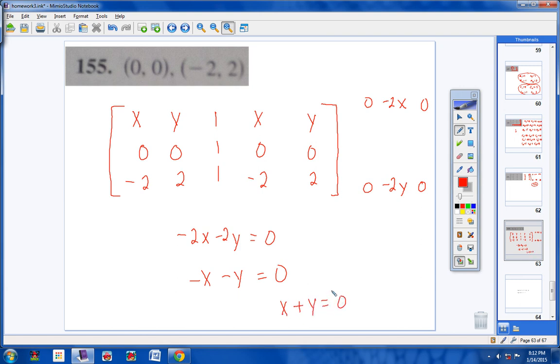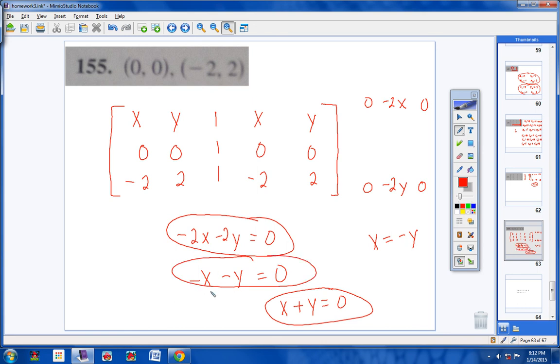Now remember earlier when I started this problem, I did it the algebra way. I think I had x equals negative y, which would be the exact same thing. If you bring this y over, you get x equals negative y. To be honest with you students, on a test or a quiz, if you left your answer like this, I would have no problem with it. If you left it like this, I would have no problem with that. If you wrote it like this, I have no problem with that. Or you could bring the x over and make it negative y equals negative x. None of that bothers me, okay?